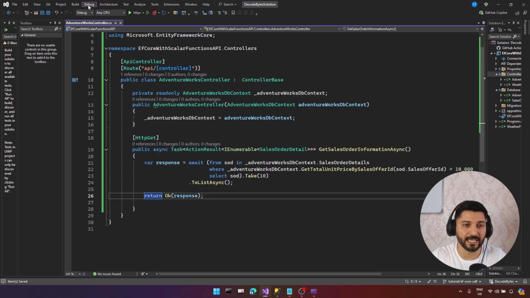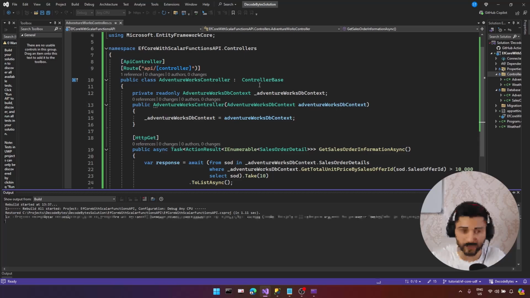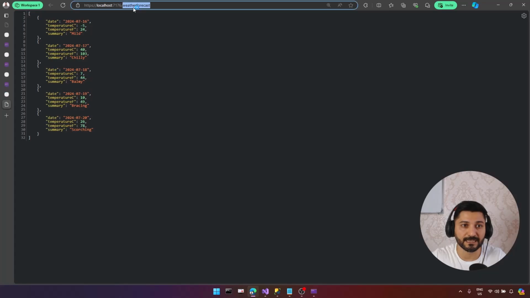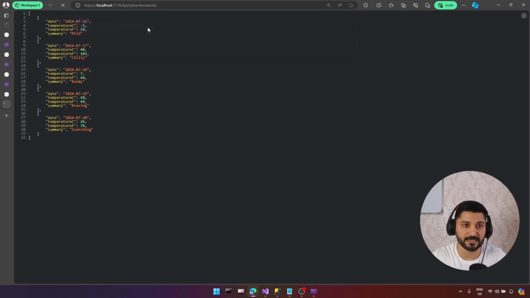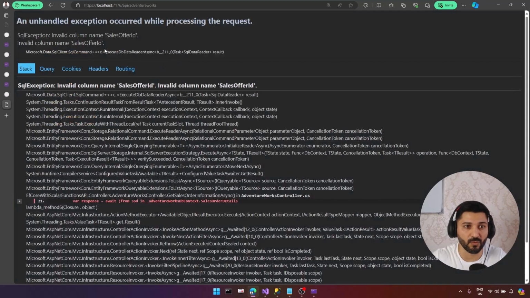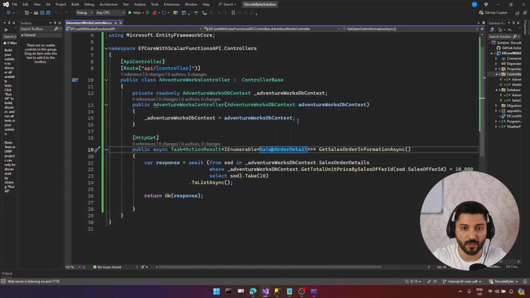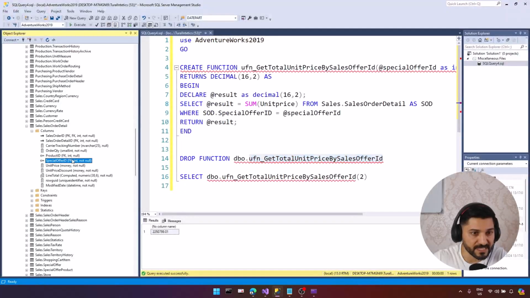Great. Now let's rebuild and see if we have any issues or not. Great. Let's go start without debugging, and here let's specify API adventureworks. Okay, let's hit enter and let's wait for our response. So you see we have SalesOfferID here. Let's go to SalesOrderDetail. We don't have SalesOfferID. So you see we have SpecialOfferID.